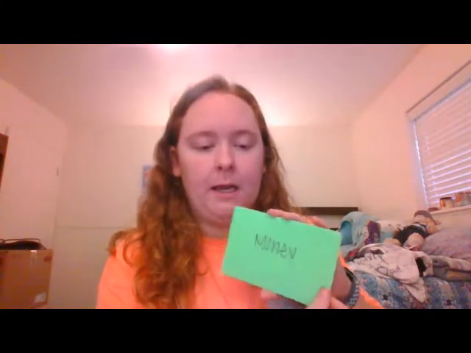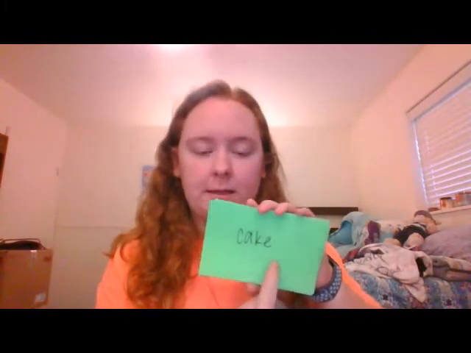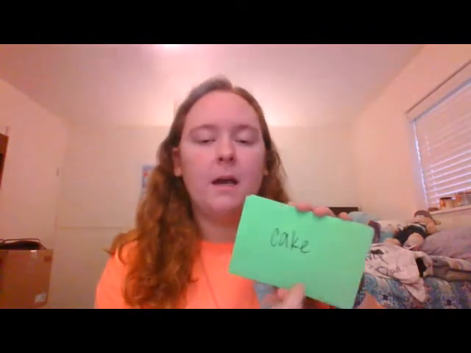Some of these can be a bit tricky, like money. Some students may say that money is a need because a lot of times kids think that you cannot live without money. Or kids might say cake is a need because they say cake is food and food is a need. But it's basically just the basics of needs and wants.